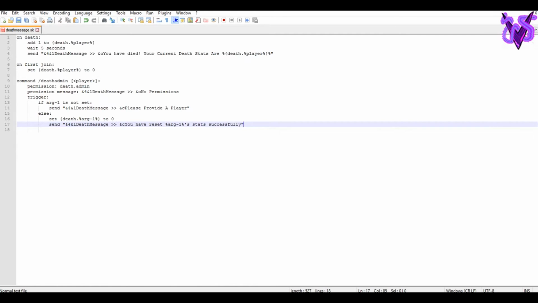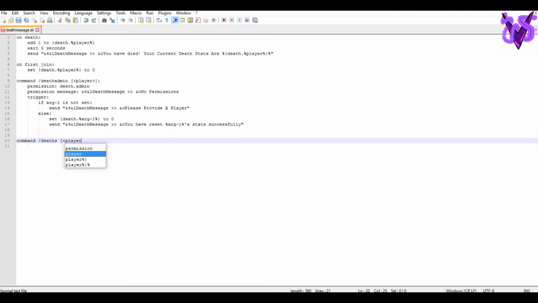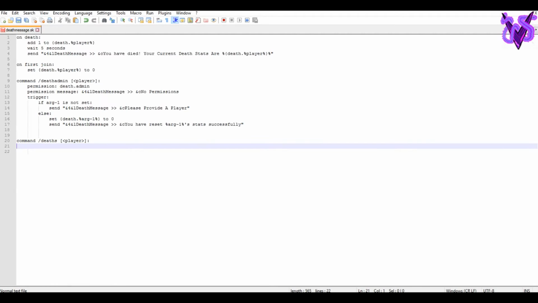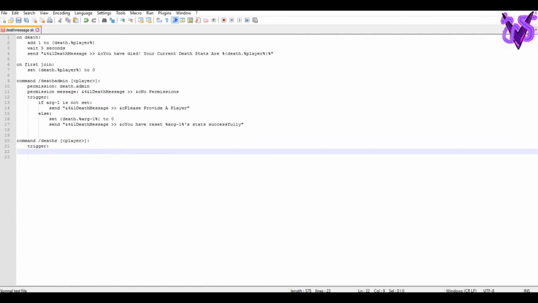Once you've finished putting the 2 in, we're going to create a new command today. We're going to create a command that allows you to basically see your deaths and other people's death stats. So to do this, we're going to do command/death, and I'm going to put the same thing as I did last time, because if we have that without that around it, they'll actually have to put their name in or something like that. But I'm going to allow them to just do it by normal.